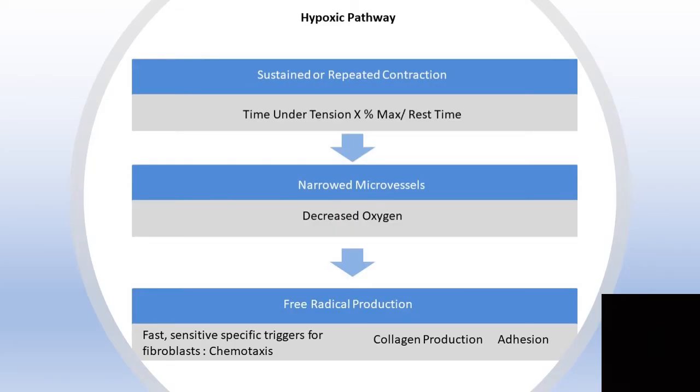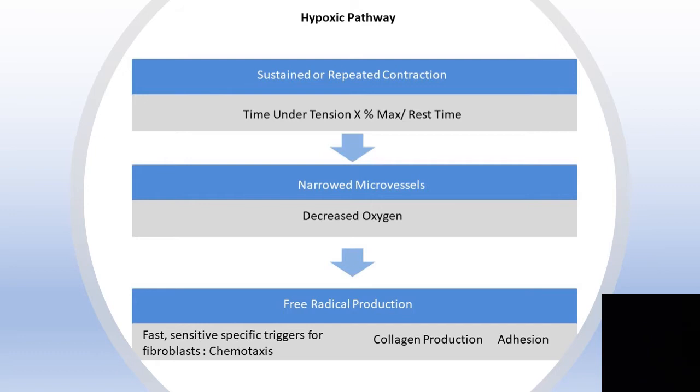Here we are looking at the hypoxic pathway, basically a sustained or repeated contraction. So if you were to take your hand and just create a fist and hold some general tension there, hold that for about a minute, you'll get a real quick idea of what it feels like to have the muscles start to be in a sustained contraction. Now this goes on all throughout the day with postural muscles, and certainly with muscles in the lower extremity with repetitive motions like running, cycling, etc.